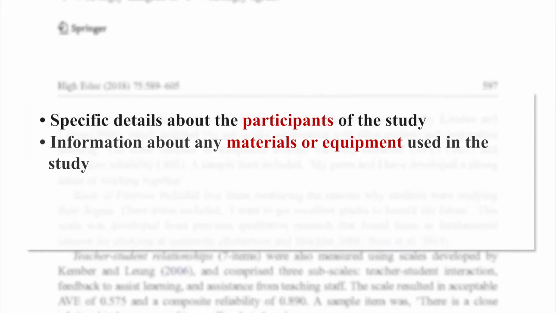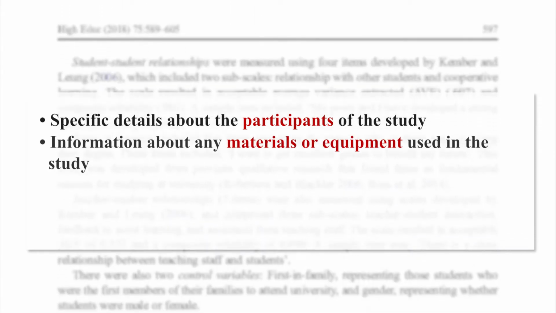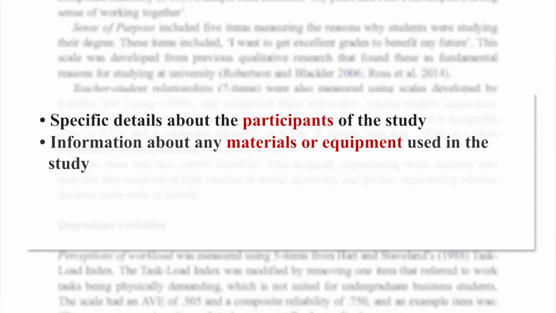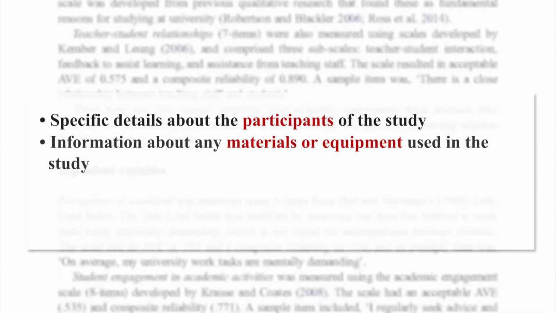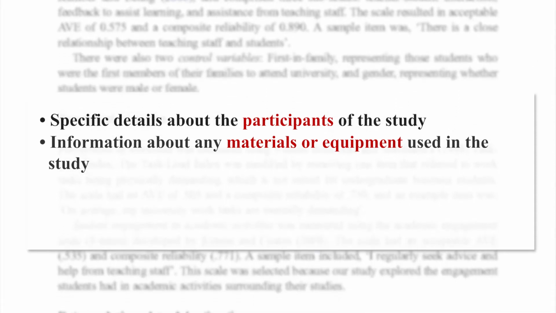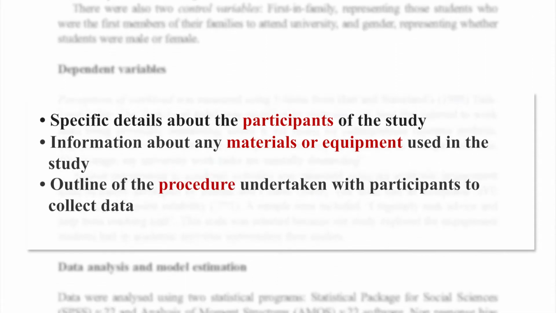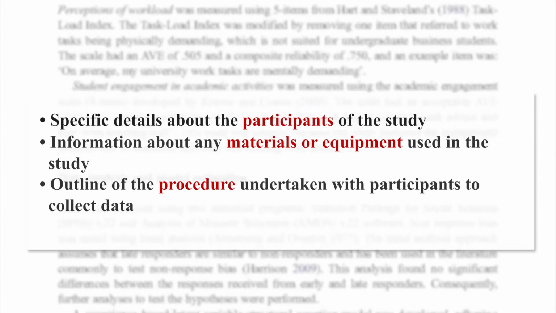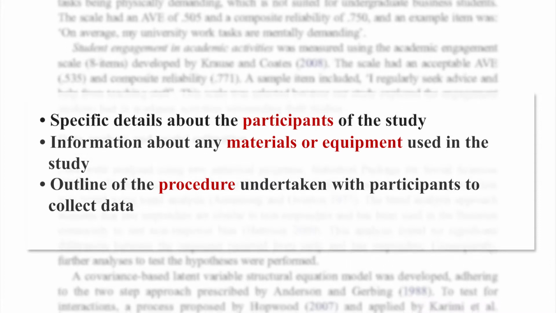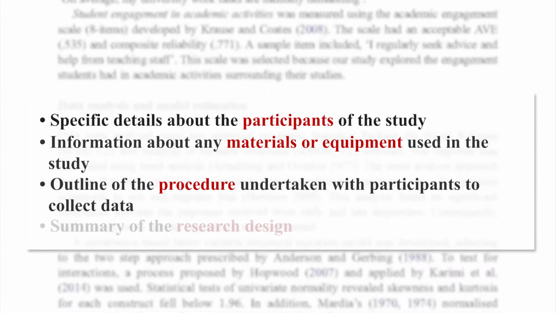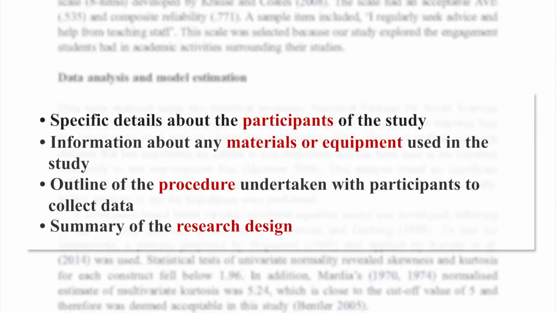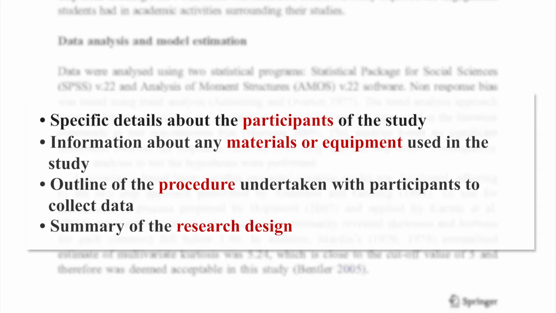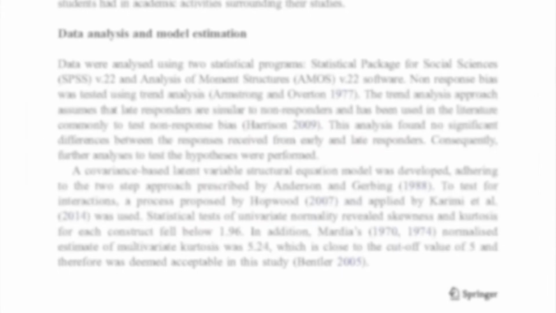The next subsection provides information about the materials and equipment used in the study, such as computing or lab equipment, and details of questionnaires used, or information on interventions or treatments that may have been investigated. The third subsection provides specific details about the procedure used in the study. So basically, it outlines what the participants were required to do. Some authors will also include more specific details about the overall research design in the methods section, such as the type of study being conducted and how specifically data was examined.